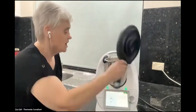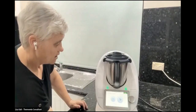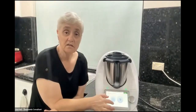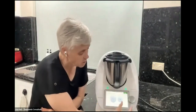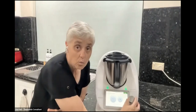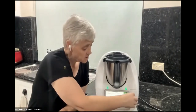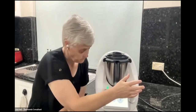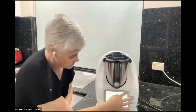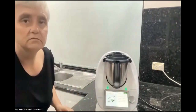And then next, insert our measuring cup. So it's going to turbo again. So 2 seconds in turbo. Now with turbo, you can actually choose half a second, 1 second, or 2 seconds. But the recipe has chosen 2 seconds. So I'm just going to do that twice. And then go next. So pour the mixture in. That was pretty quick.